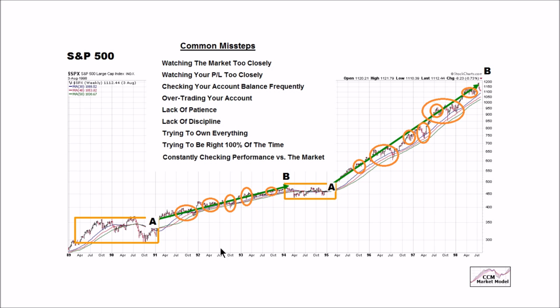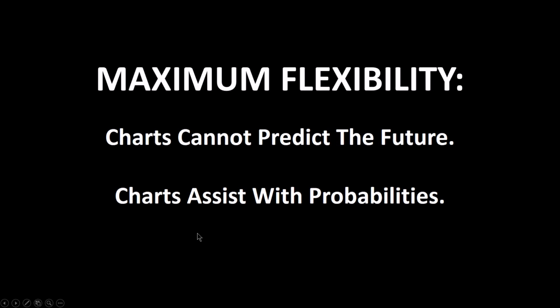Two more anecdotal examples from history. 1989 to 1991, sideways, good things happen. Sideways here again, good things happen. It's never easy to get from point A to point B, and there are many common missteps and many things that can get us off track, and even if better than expected outcomes occur over the next few years, it's going to require an incredible amount of discipline to successfully navigate from point A to point B. And at some point, whether it's in 3 weeks, 3 months, 3 years, or 30 years, volatility to ignore will morph into volatility to respect.